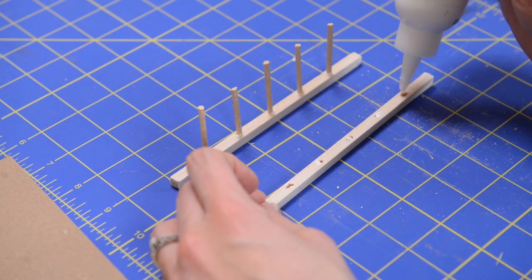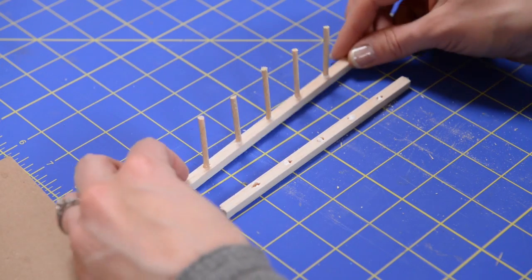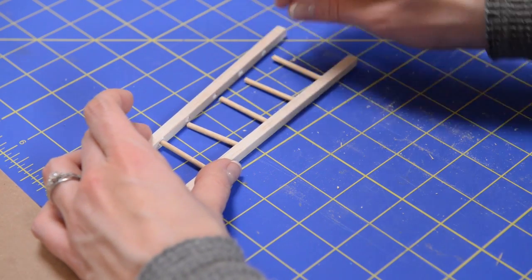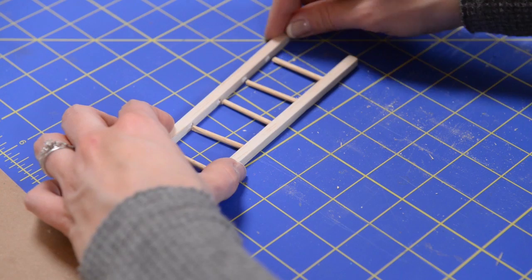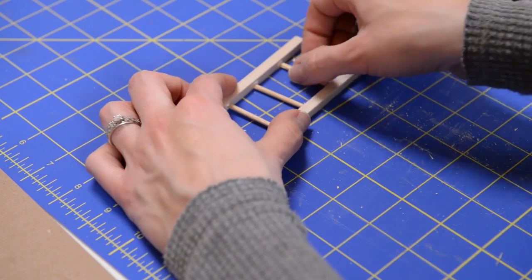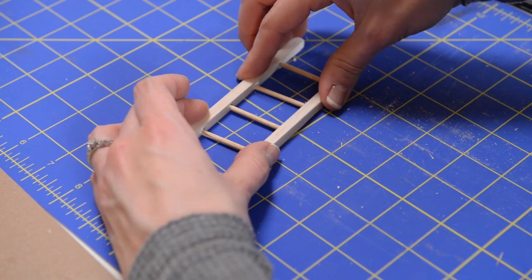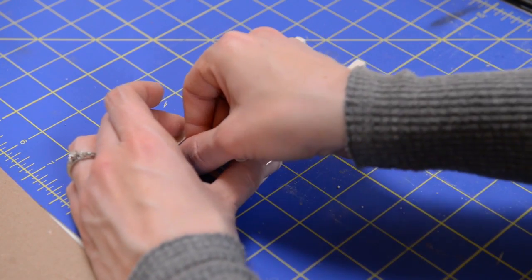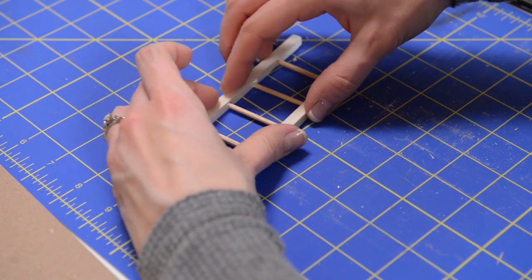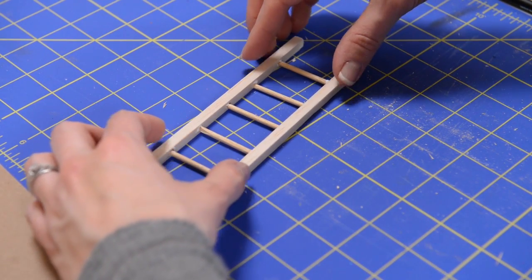So I'm just going to put a little dab of glue in each little hole like I did before, and then just carefully get each rung into each little hole. So I'm lining them up as I just gently squeeze it. And if you're using a balsa wood dowel, like me, it is pretty delicate, so you do want to be careful. And once you've got it in position, you can go ahead and let it sit and dry a little bit so that it's not so fragile.